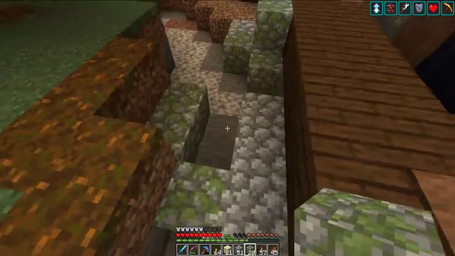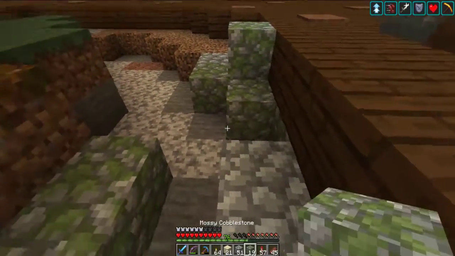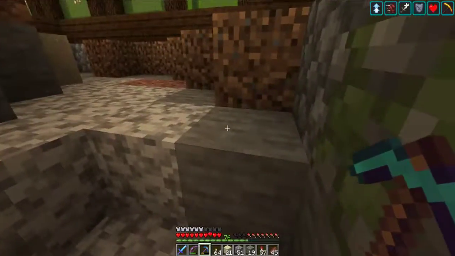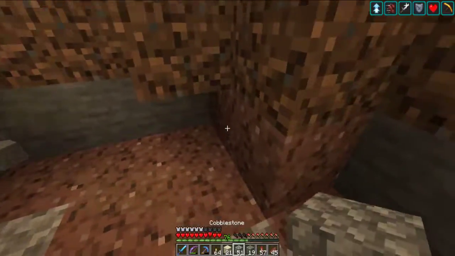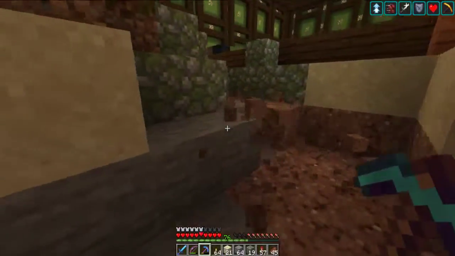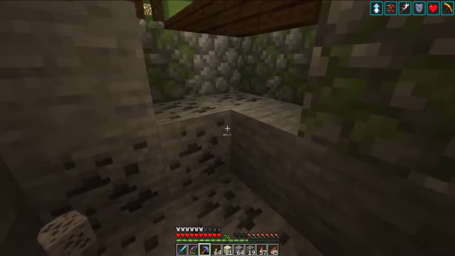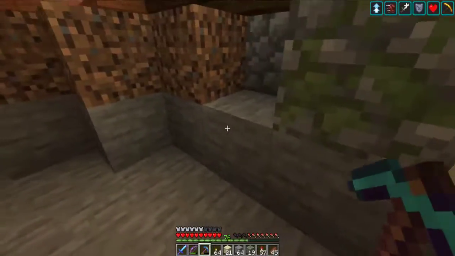Let's go like that. And I think that's the last one. So now everything that's left goes down. And we'll come back and see what's still exposed and get rid of that too. Now I know I'm using a lot of mossy cobble this playthrough, but do you see that? That's so much better than it used to be. It's just such a good block now.